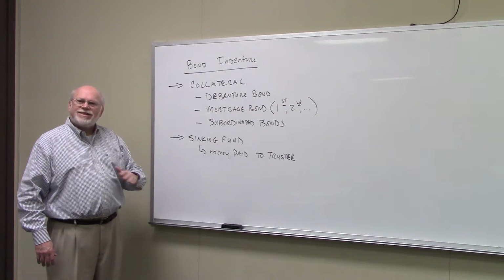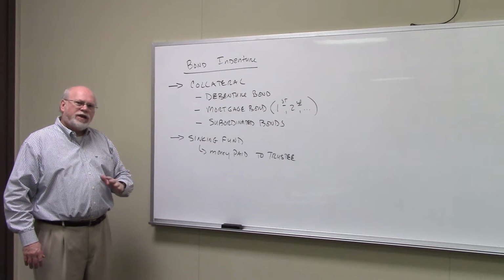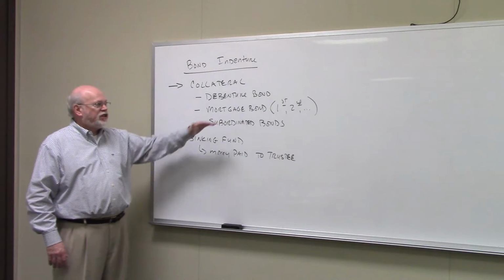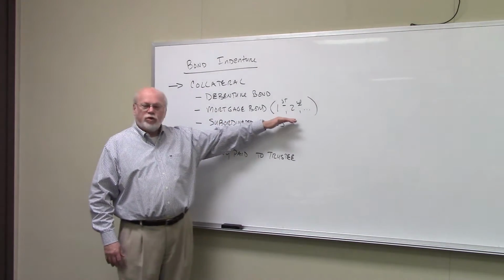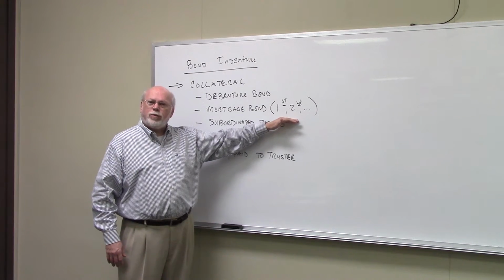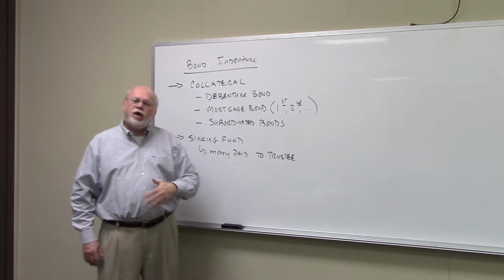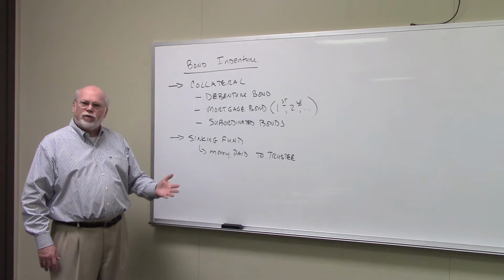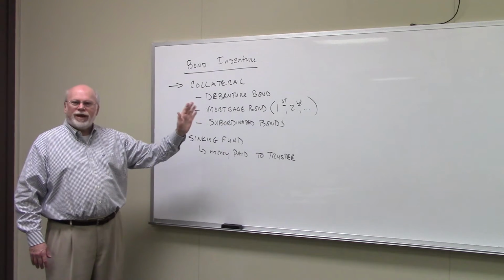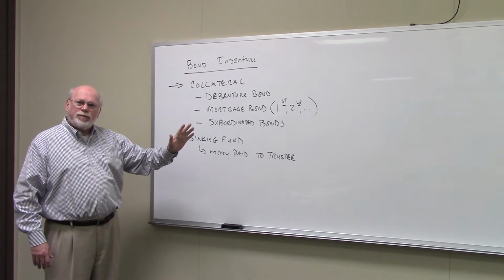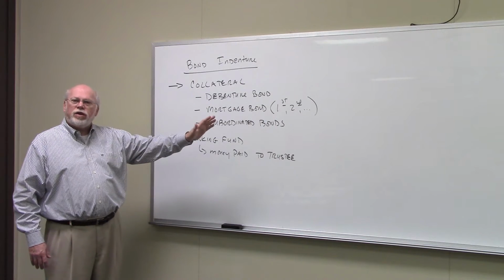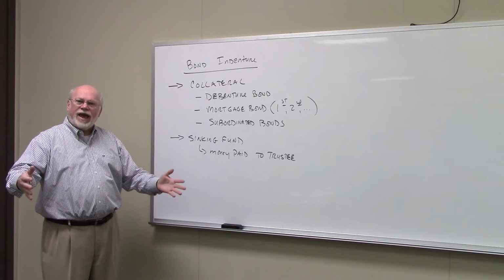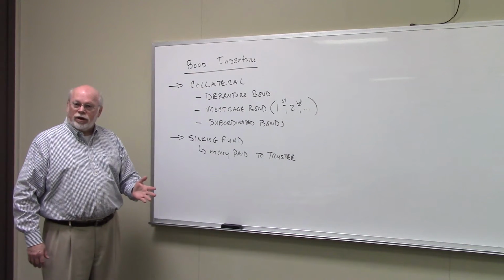If a bond has collateral, not all the time, but very often you'll see the word mortgage in the name of the bond. If you see a mortgage bond, you know it has some collateral. Also with a mortgage bond, you'll see a number at the end of it. The first mortgage bond, second mortgage bond, third mortgage bond, and so on and so forth. And that's your place in line. So all things being equal, if you have a mortgage bond, you'd rather have a first mortgage bond. That means you have the first claim on the asset that is the collateral on the bond.